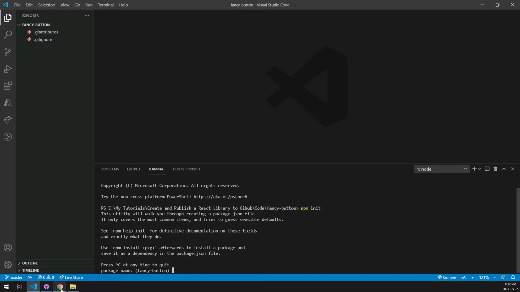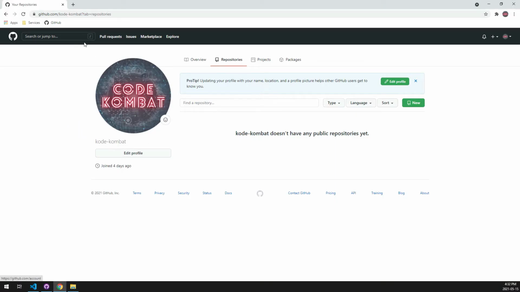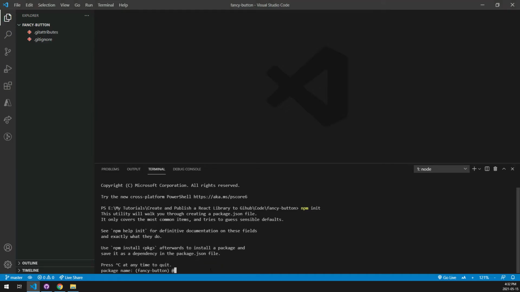So if we go back to my GitHub, you will see that my username is code-combat. So I need to add code-combat/fancy-button. And the reason is GitHub doesn't allow something that isn't scoped to be a private repository in your private packages, or any packages for that matter.